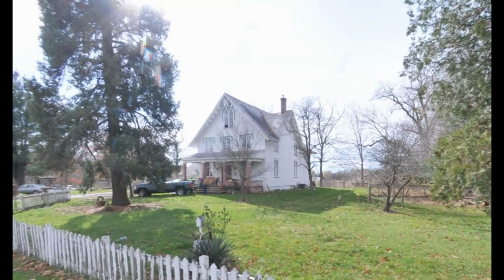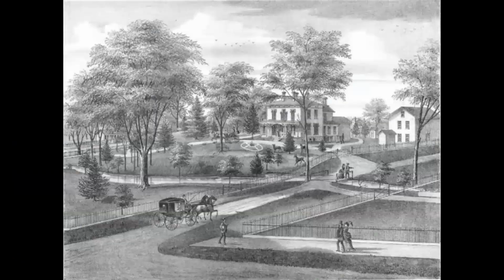So if you checked out one of my last presentations about theaters, I think I mentioned that, but you will have heard about the arcade theater. So we're really lucky that this house wasn't completely demolished, and we can still see it today. And I am going to try to start getting through these a little bit quicker. I'm trying to be aware of time.